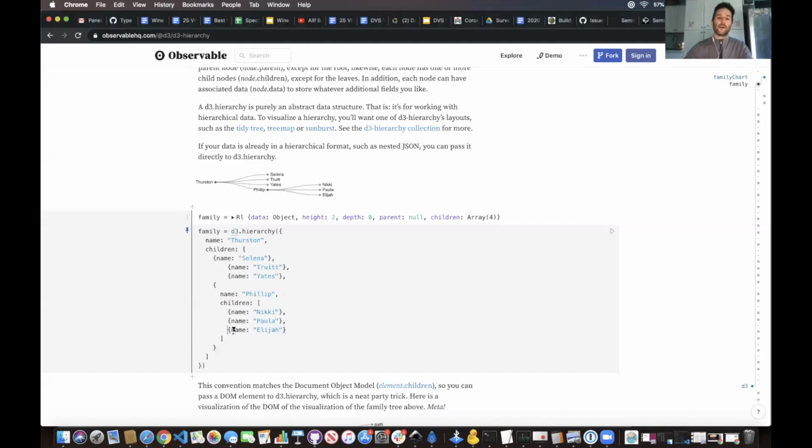But the last thing I wanted to show you was that this object with these brackets around it just says name Elijah. If I add a comma to it, let's take my sister, and I add children, and then I give it an array, which is these square brackets, and I put in the curly brackets, which is another object, and I tell it name, and I give it the name of my niece, you'll notice that it adds a child to that node on the chart.